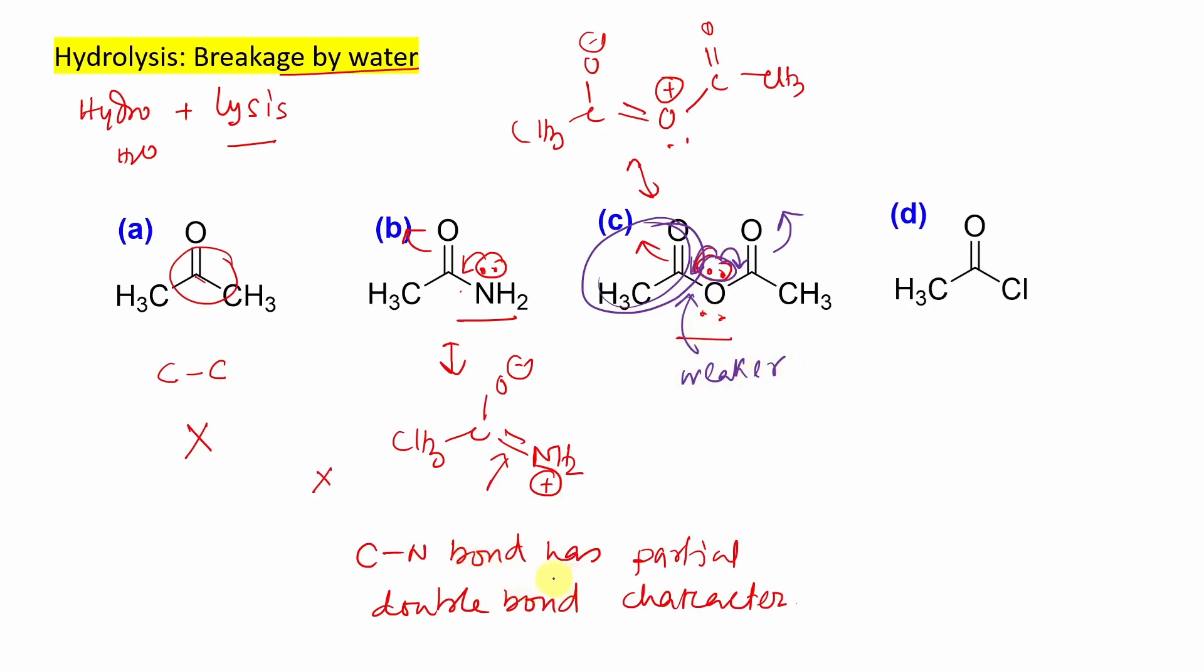Now next option, option D. By the way, one interesting information I'm sharing which is not mentioned: if you compare this anhydride with simple ester, this ester is actually less reactive because here one lone pair is donated only to this carbonyl, so this carbonyl carbon is less electron deficient. Now look at option D. This we know—chlorine, halogen—they have three lone pairs, so logically they can donate.